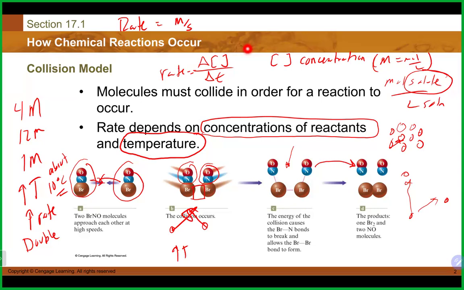Obviously, as well, the opposite is true. If you were to lower the temperature, if you took all your test tubes, for example, that you're going to do your reactions in and you threw them all on ice and really lowered the temperature, you're removing a lot of energy from that reaction. The result of that is everybody's going to slow down. And when they do come in contact with each other, you're probably going to have fewer reactant molecules that have enough energy to get over to the product side. And that ultimately is going to slow down the rate of your reaction.